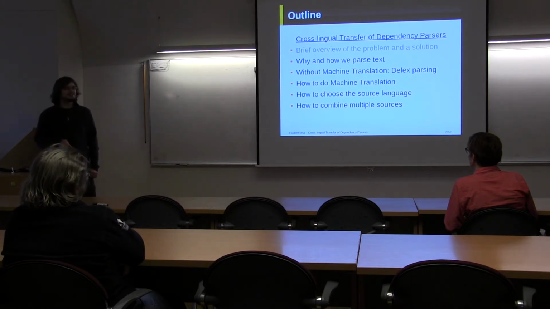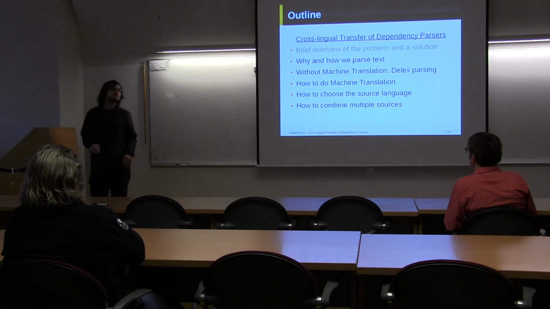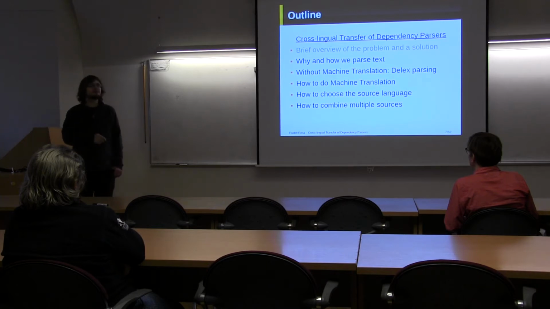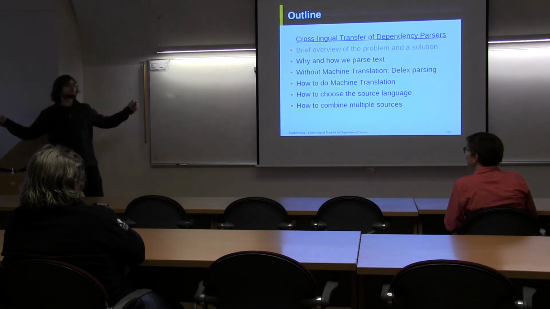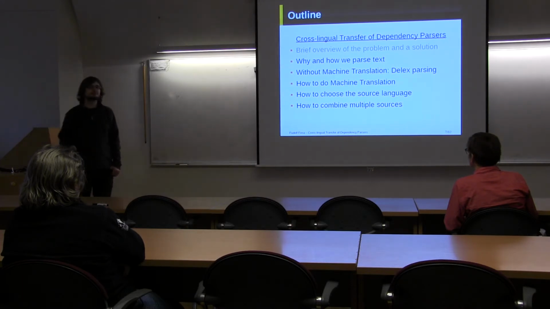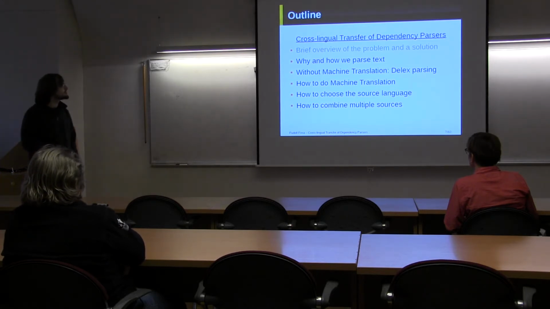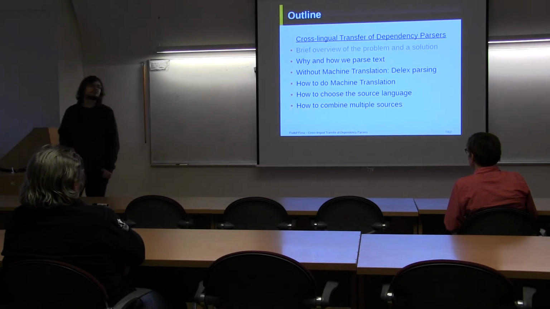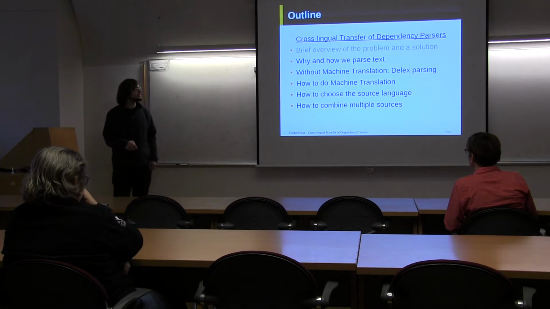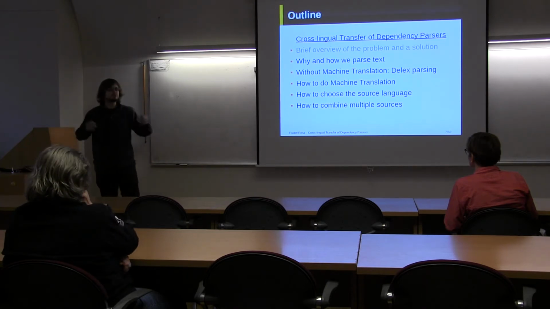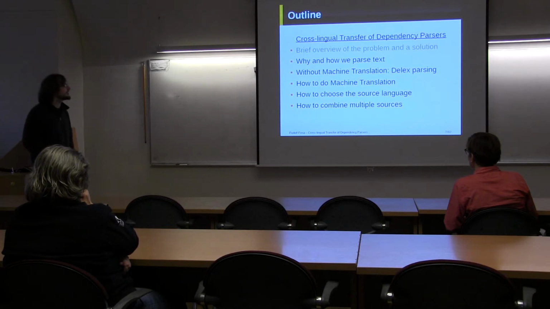And then towards the end of the talk, I will look at some extensions to the setup. Previously I just said, let's use maybe Czech if we want to parse Slovak. That's nice, but if you want to parse, I don't know, Tamil, how do you know which source language to use, whether it's better to use English or Czech or Hindi? Well, you might guess, but we might want to have something more principled. And as I said, we have resources for about 70 languages, so maybe we could even use multiple resources and combine them together. So all of this is coming towards the end.